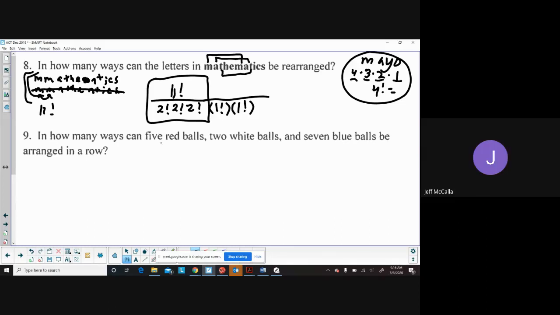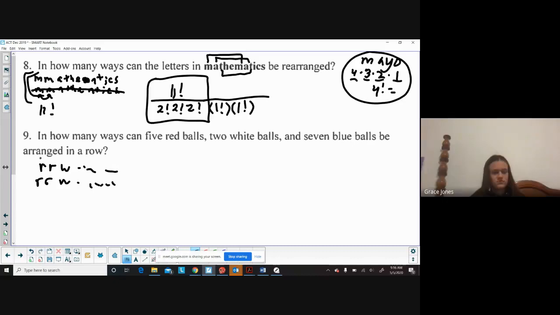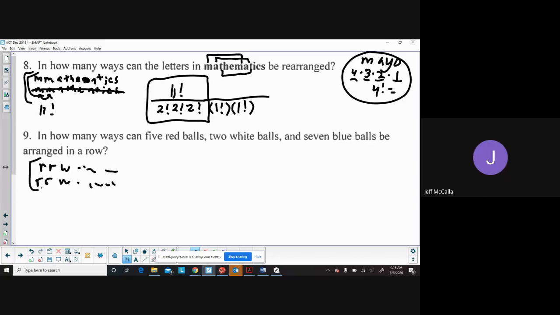And this one, now let's see. How many ways can 5 red balls, 2 white balls and 7 blue balls be arranged in a row? Again, if I'm ordering balls, if I put red, red, white, etc., and then I put red, red, white, and the same, etc., that makes sense? Those two are the same arrangement. How would you possibly know I switched the R and the R? When you have repeating things that look exactly the same but I put them in different orders, I would recount those, so I can't do that.